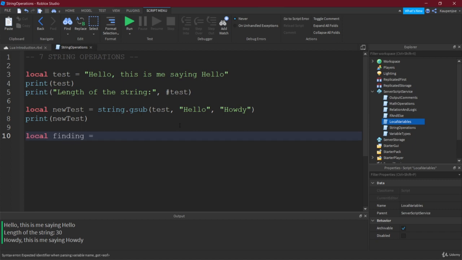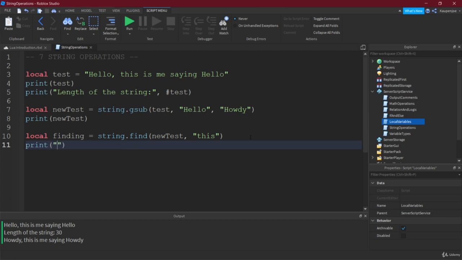So there are some other functions that I want to show. For example, maybe we want to search something inside of the string. Let's say we want to find inside of this new test what we want to find is this. So where does this begin inside of the string? Let's say where is this, and then do finding.